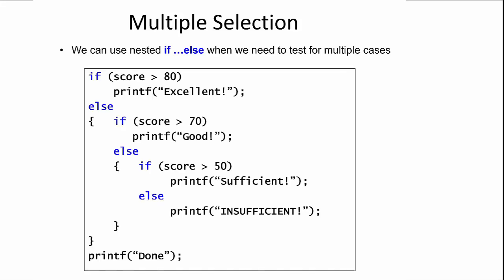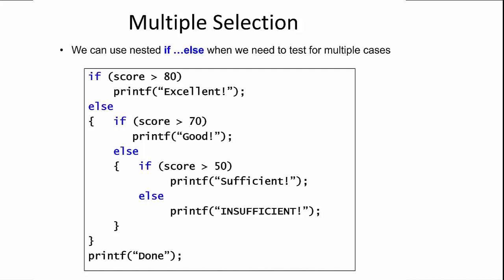And then let's go for multiple selection. So we discussed if-elses. Here's another example of a nested if-else. So simply, what do we do here? We're checking the score of a student. We're saying if the student is obtaining larger than 80, well, this is maybe outstanding or excellent. Otherwise, I'm doing another nested if. I'm checking whether it's above 70 or not, and then I'm getting good.